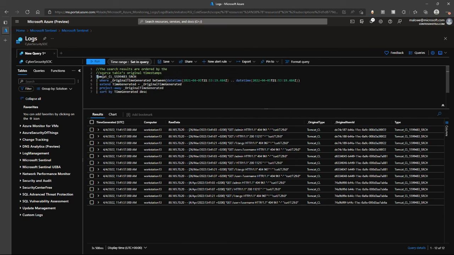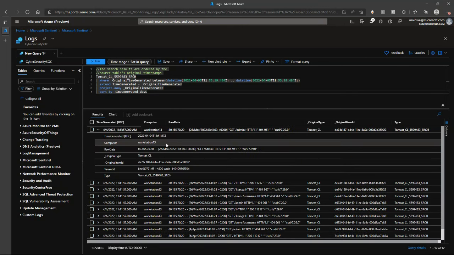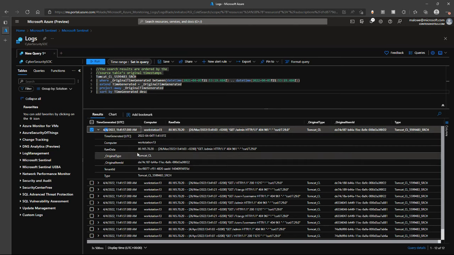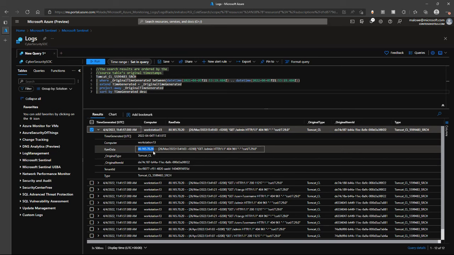Here are my search job results in my table that I can work with now. I can already see that Jeff's account in this case has been used to log into our Tomcat devices and was doing some actions on April 4th, coming from that IP address that was found in the compromise.